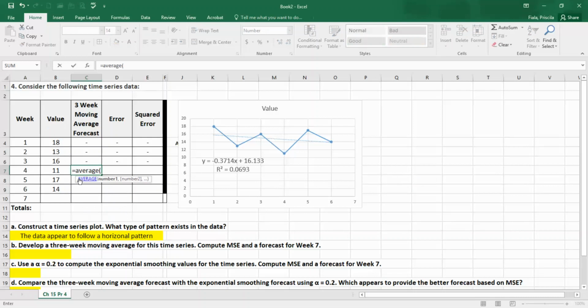If you're not familiar with Excel, every time you put the equal sign, it asks you for a formula, and then we are asking for the average, and then which numbers. We want the first 3 numbers to average. Here you go, 15.67. Now that we have this formula and we have the cells, all we need to do is click the left button on the mouse on this little corner right here and drag it down.